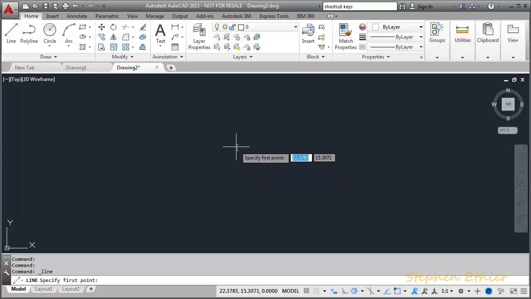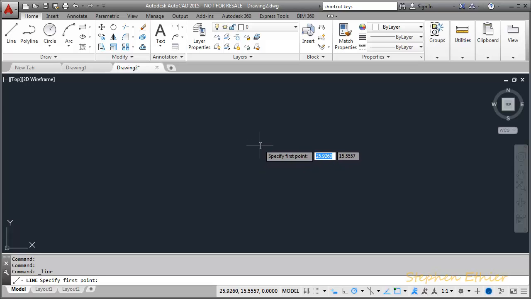AutoCAD uses the Cartesian coordinate system to record locations in the drawing area. Basically, it consists of the two axes, X and Y, which intersect each other at the point 0, 0, called the origin point, and is used to define the position of any point by using X and Y distances from the origin location. Now, notice how the cursor is moving. The dynamic input shows 4 decimal points moving all at once. Very hard to locate a point on the drawing.